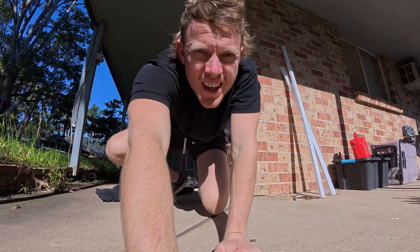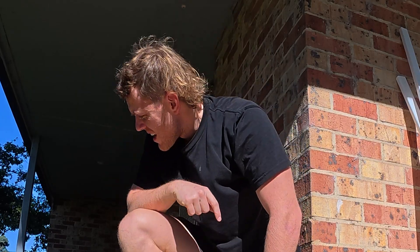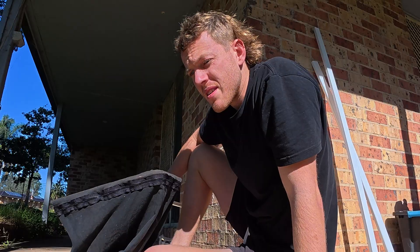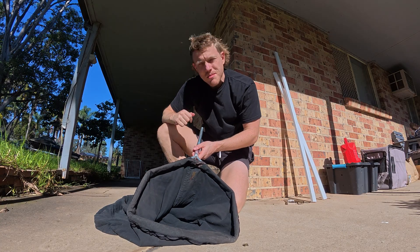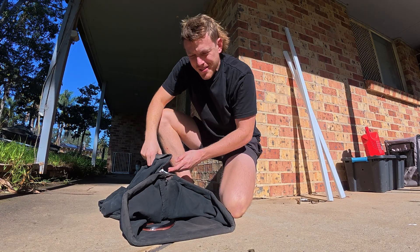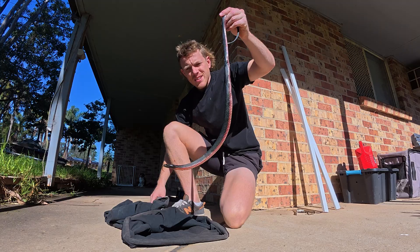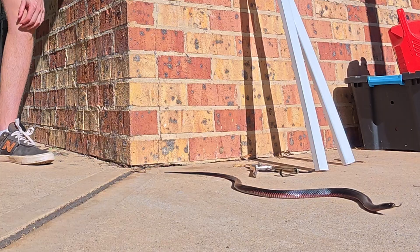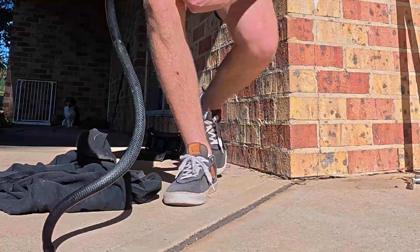Here is our red-bellied black snake that I got from the house directly across the road. I've actually had him for about a week now and he's looking pretty darn good. When I first picked him up he was pretty limp — he'd been bitten by a dog. The dog wasn't trying to kill him or anything, just had him in his mouth running around. The owners went chasing after the dog, caught the snake, and luckily I live across the road. Here is our little red-bellied black snake — absolutely beautiful.